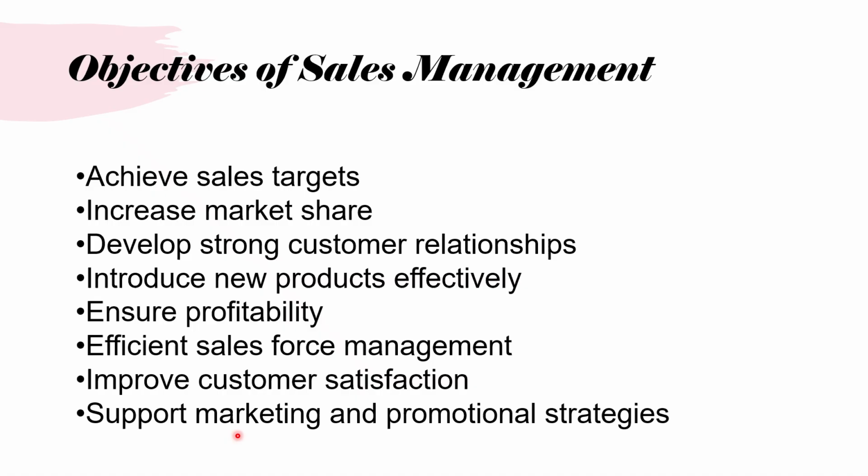Then is supporting the marketing and promotional strategies. Sales teams work with marketing teams so that they can turn the plans into action. Like Maruti Suzuki, it assigns specific monthly targets to each dealership. When these targets are provided, the sales teams ensure customer test drives, product presentations, and follow-ups to achieve these targets.